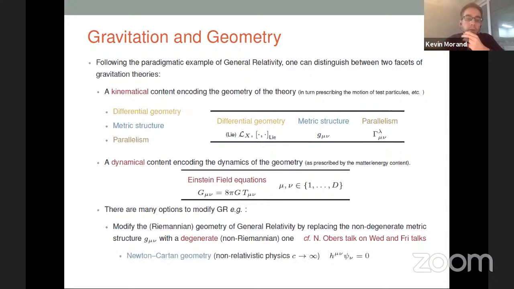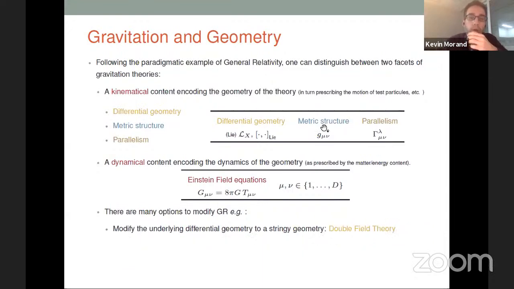Okay, so the prominent examples of these non-Riemannian or non-Lorentzian geometries are Newton-Cartan geometry, which is characterized by a degenerate contravariant metric, which is non-invertible and whose kernel is spanned by a one-form psi, which provides the notion of absolute time, if you want, on the space-time manifold. There is a dual to this Newton-Cartan geometry provided by Carroll geometry, which somehow corresponds to the ultra-relativistic limit of GR when c goes to 0. And this is given by a covariant metric, again a degenerate one. Okay, so this is one possibility we have in order to modify GR.